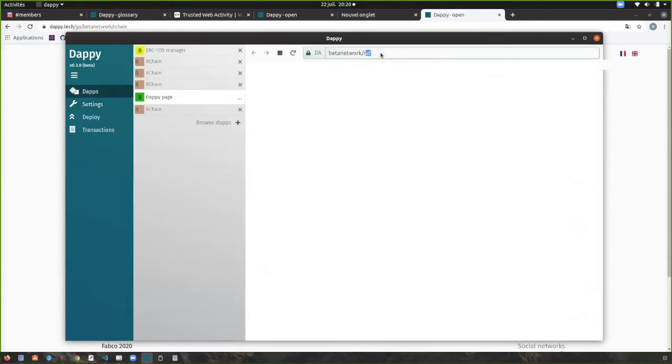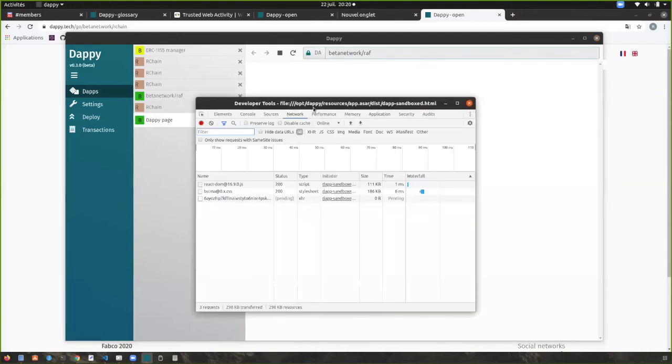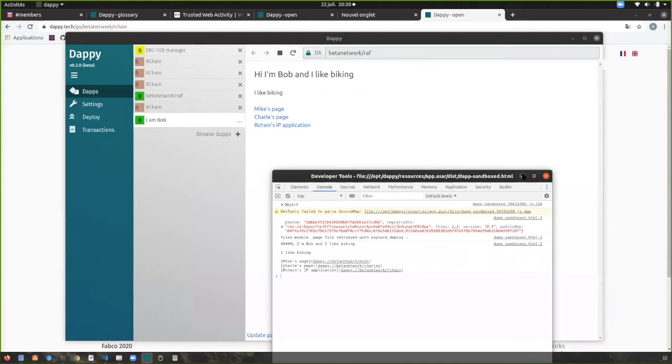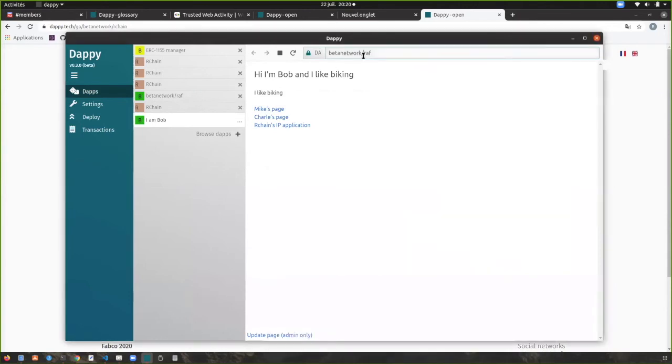This is why we should be able to access this DApp. Okay, so this is the same application, but I access it with a name instead of the raw registry URI.